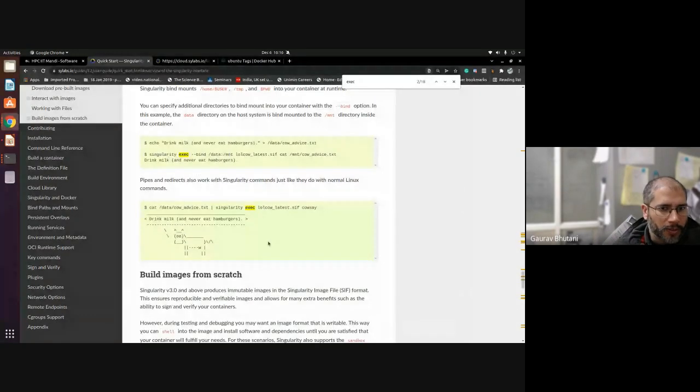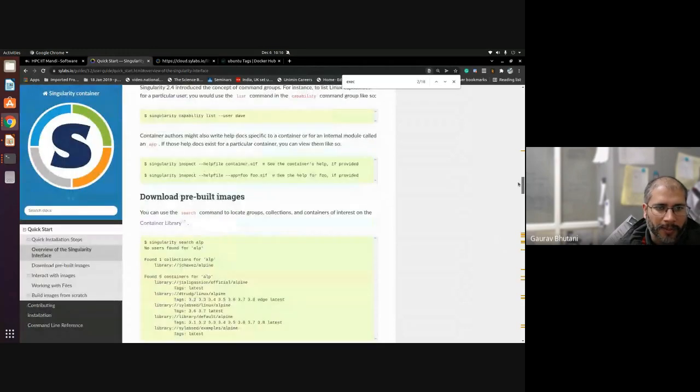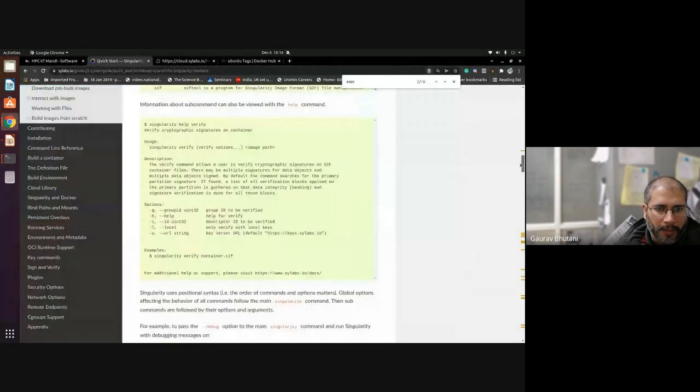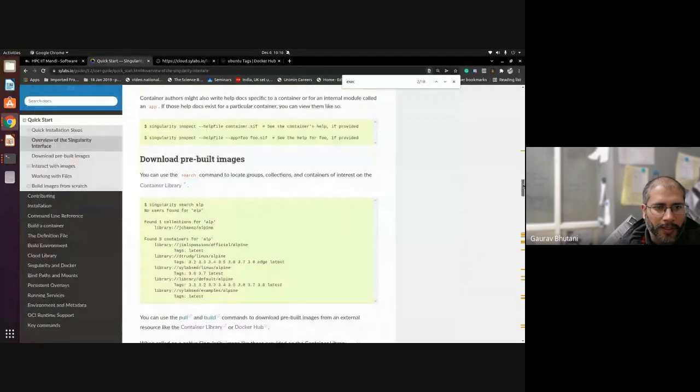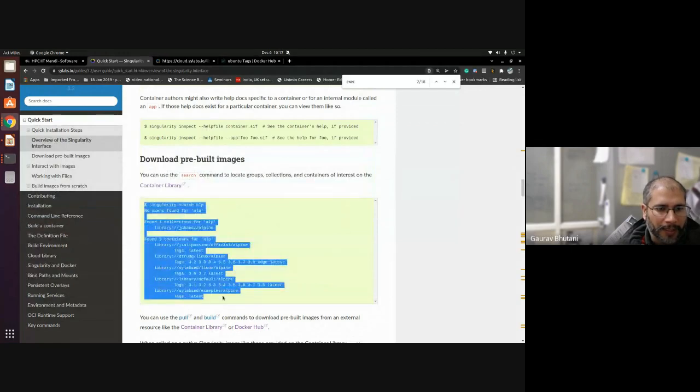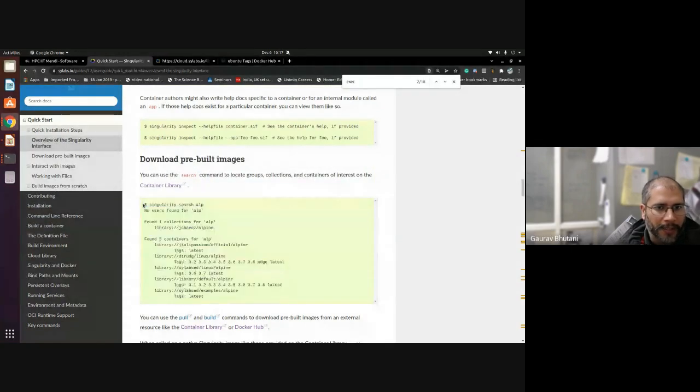Do go through these instructions on Singularity. It's very nice. They will explain to you with a step-by-step approach. They also have advanced features where, rather than sharing a Singularity file, you can share a list. So the list of things I did, I can create a text file out of it, and then you can launch that text file, and it will automatically follow those instructions.